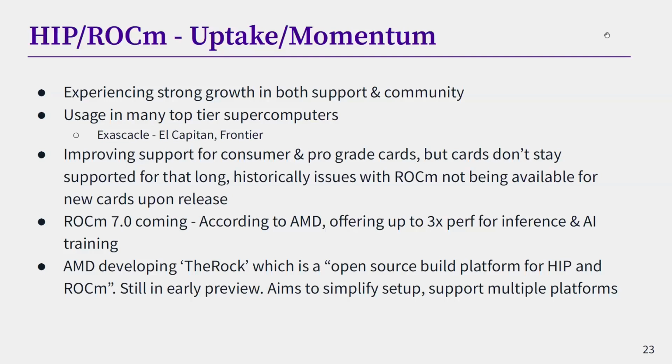There's some serious work going into improving the AI performance. So with ROCm 7, just with a software upgrade from 6.4 to 7, you're getting roughly triple your performance in a lot of the AI frameworks, which maybe is still not quite as performant as the NVIDIA equivalent, but it's a lot better. We're also looking at developing the ROC repository, which is a build platform for getting set up really quickly. So there's a lot of work in getting you up and running with HIP and ROCm very easily.